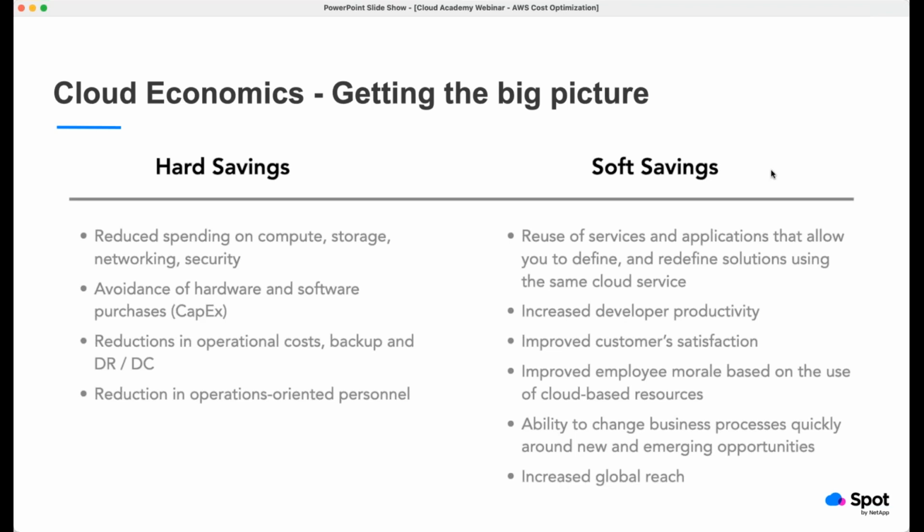And then there's soft savings. And soft savings is a little bit different. Soft savings is, how can I reuse services? How can I maybe combine things that I'm doing? Maybe I can reuse compute for multiple purposes. Maybe if I switch from something like a Lambda function to something like a container, which can handle multiple processes at the same time, or multiple requests at the same time in the same process, I can get more cost savings because I'm running more requests per second out of a single process than using one process for every single request that comes into my system.